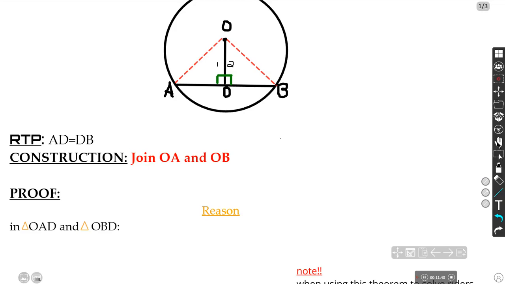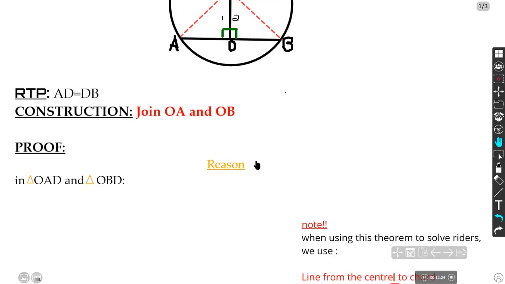Then now, first things first. Now, between the two triangles, don't forget that OA, since there's a 90-degree angle, and you must know that the side opposite the 90-degree angle, we always call it a what? A hypotenuse. Okay, so can you see that in these two triangles we have a common side, which is OD, right? I'm giving you some of the answers here, which is equal to OD. Then now, the first thing that we are required to prove now.